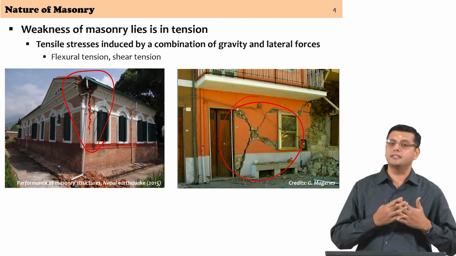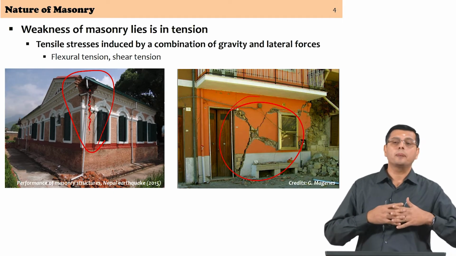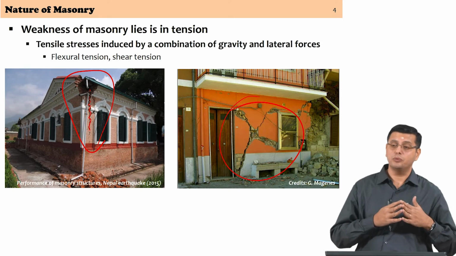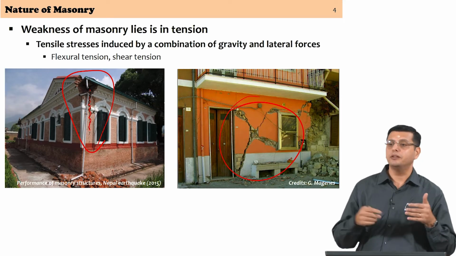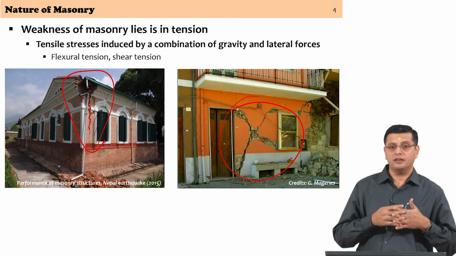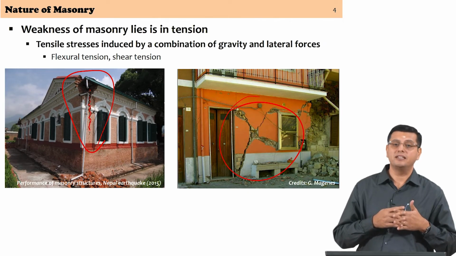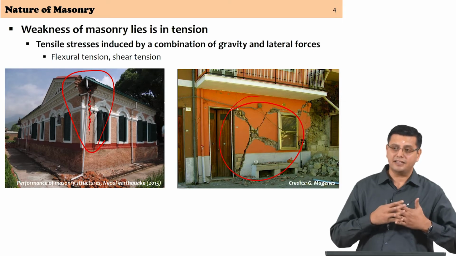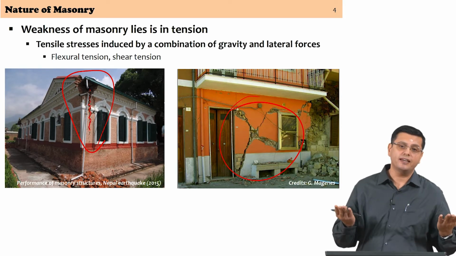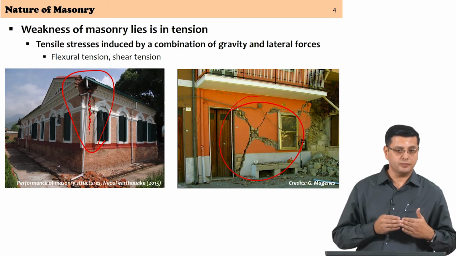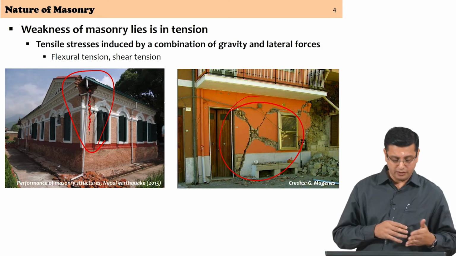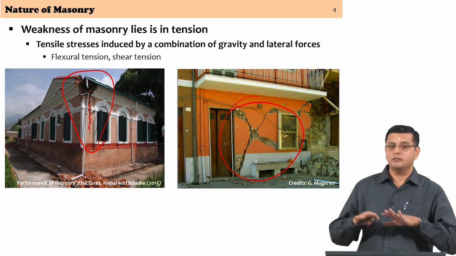So, the only resistance that is there to keep the two orthogonal walls from separating is the shear interlocking available between them. Again, we are talking of a material which is not strong in tension. So, this separation action causes tension, and you can get cracks very easily formed at the junction of orthogonally juxtaposed walls.